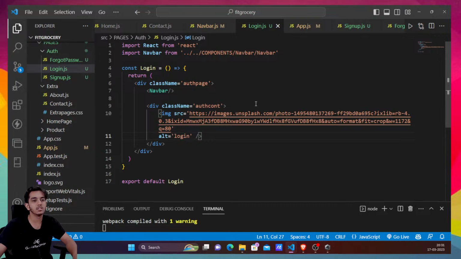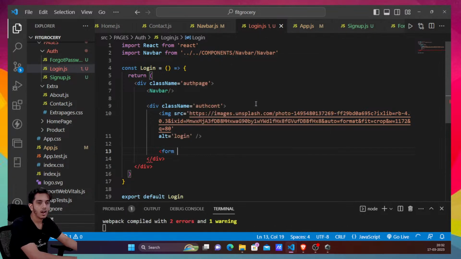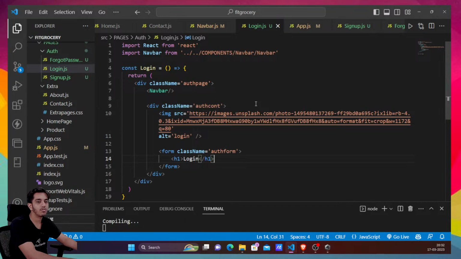Now what else do we need is the second section. For the second section, I'll be using form tag, and we can give it a class name of auth form. We'll be using the similar styling for the sign up page also, so don't worry about the stylings again and again. First of all, I'll give it a heading of login.